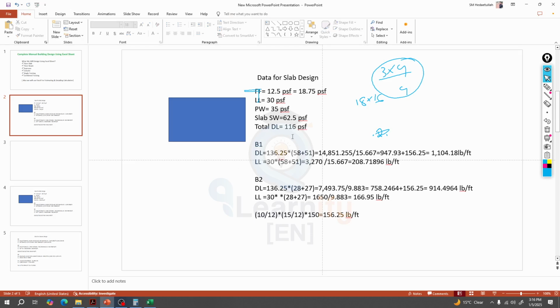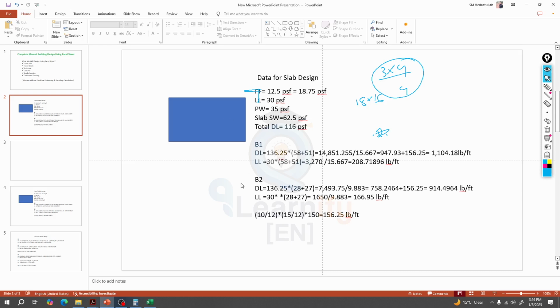Remember that this total load is including self weight of slab. But when we'll use Excel sheet to design our slab, then we will not use the slab self weight, because Excel will automatically consider the slab self weight according to its thickness.